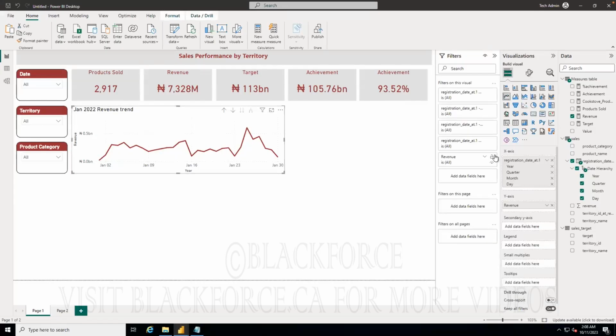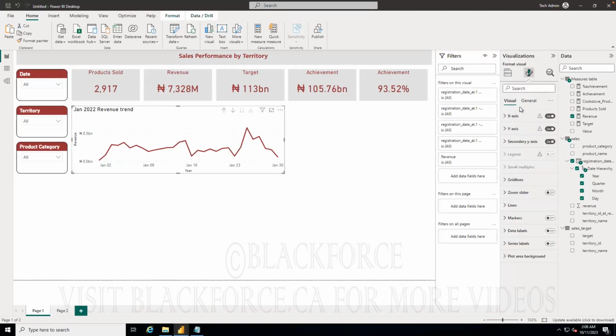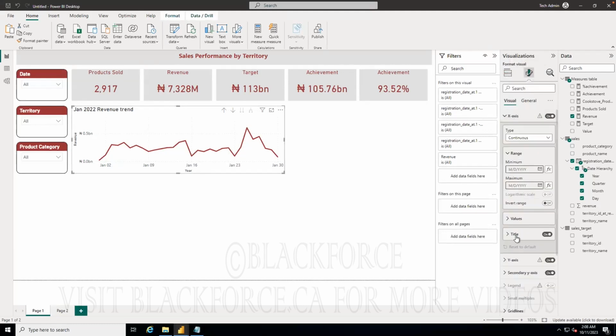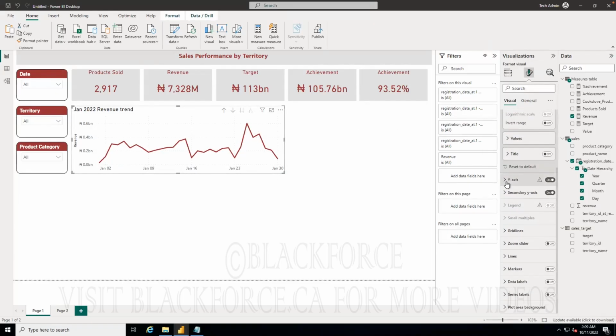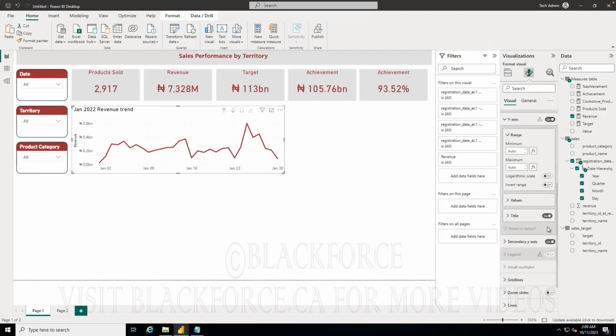It's always better to take off those excesses that make your data set or your visual look very busy, with too many numbers, right?